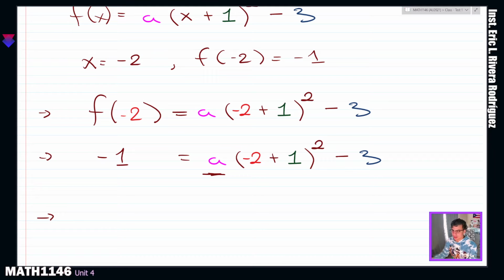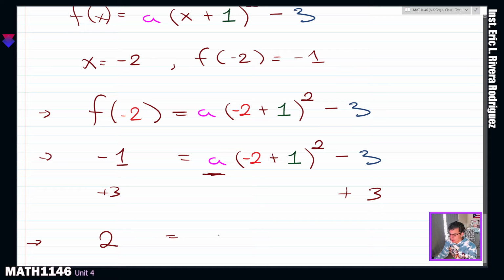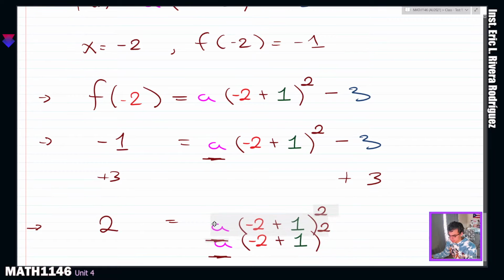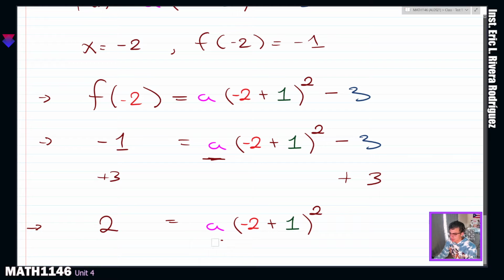So in this equation, the first thing that you want to do is move everything to the left side, and A is going to be on the right side. I think that is the easiest order to follow. So first, add 3 to both sides. And that will give you 2 here, A, all these stay the same, and the 3 gets cancelled.